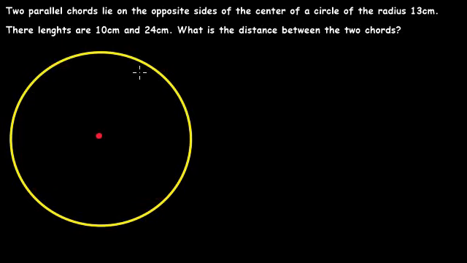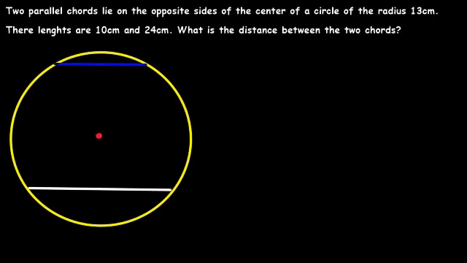Perfect. So let my first chord be at this point, and I would want that to be the 10 centimeter. If it is 10 centimeter, that means it will be shorter than the 24 centimeter, so I bring it a little bit upward to here. Perfect. Okay, good. Now let's consider the second one, the 24 centimeter. That one will be a little bit longer, so I'm moving that one a little bit upward. As you can see, it's longer than the one in blue color. Perfect. Now we have the two chords that are opposite to the center of the circle.